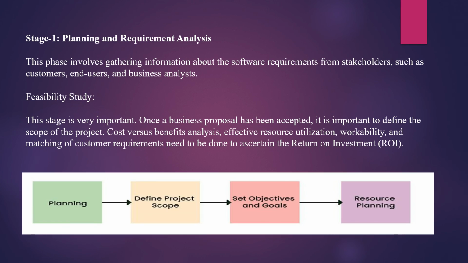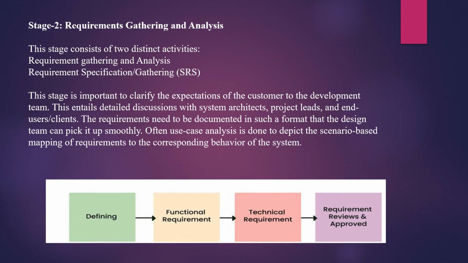Here, the feasibility study is being done. This stage is very important. Once the business proposal has been accepted, it is important to define the scope of the project. Cost versus benefit analysis: how it is affecting the results, the benefits being analyzed here, and the effectiveness of the resource utilization, how the resources are being managed, and what the workability is. The matching of customer requirements needs to be done to ascertain the return on investment.